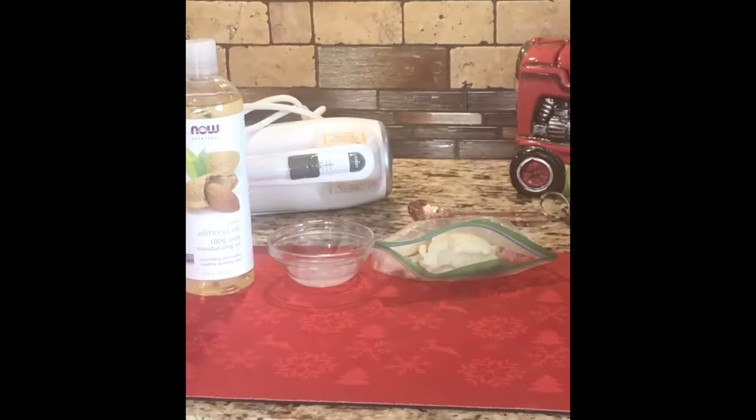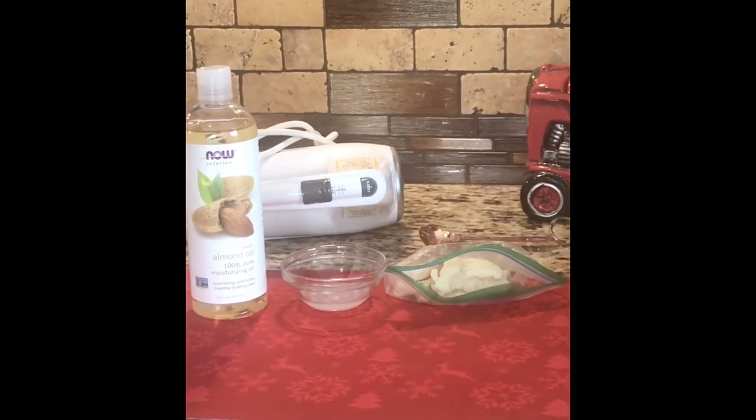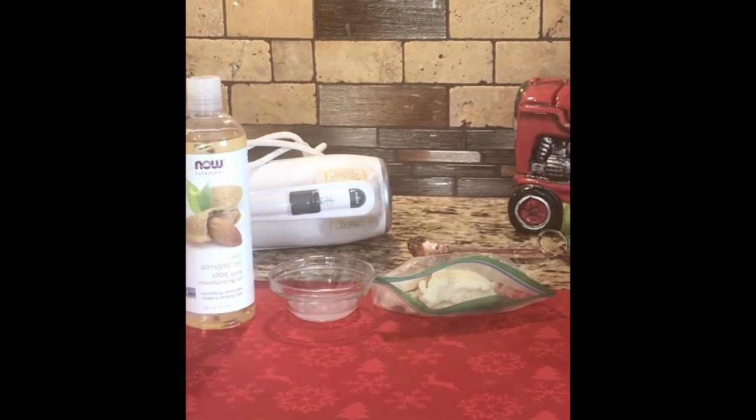And also I'm using almond oil, sweet almond oil. Skin responds better to seed oils because these oils mimic the natural oils that are found in the skin, and they help in reducing clogged pores, and they don't clog pores. So let's get into it without any further rambling. Let's get into the process of making the shea moisturizer.